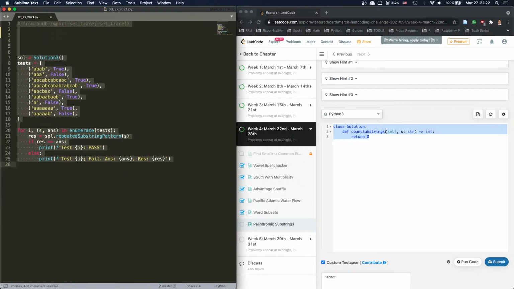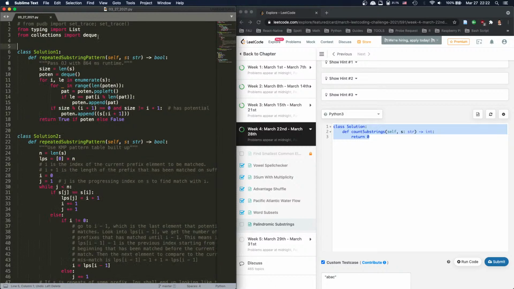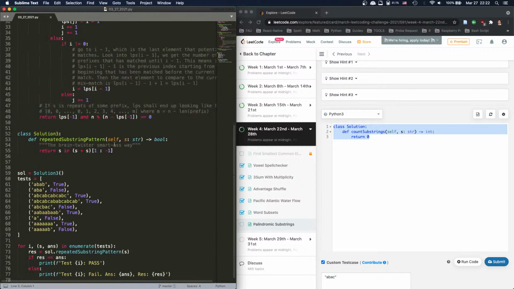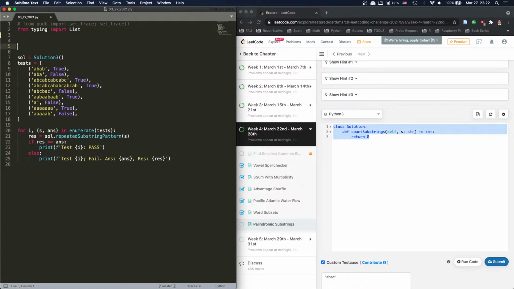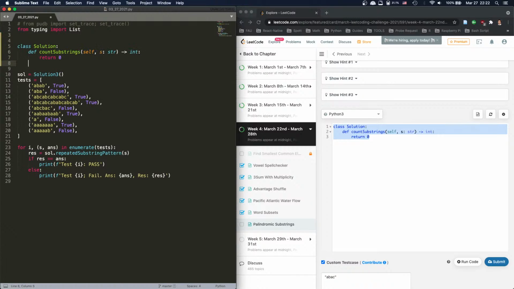Oh, I can't delete it too much. Probably don't need that. So what we're going to do is start from 2 all the way to the end. It wastes a lot of space, but it doesn't matter.